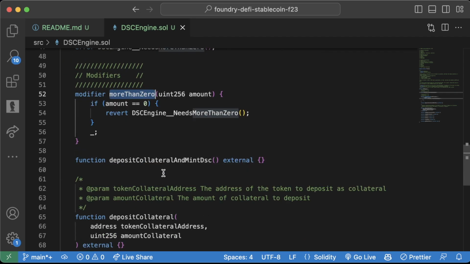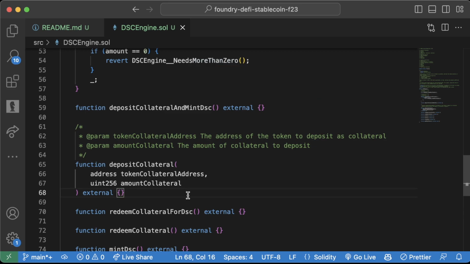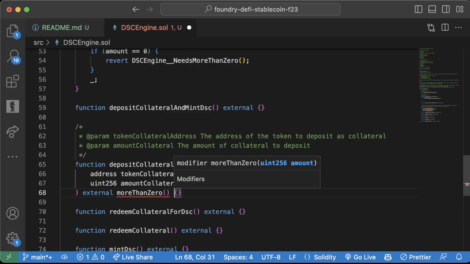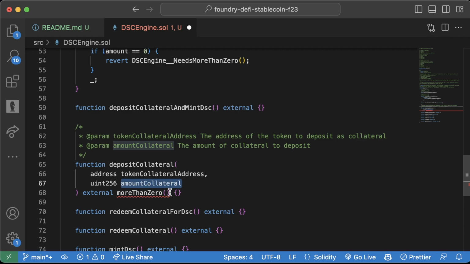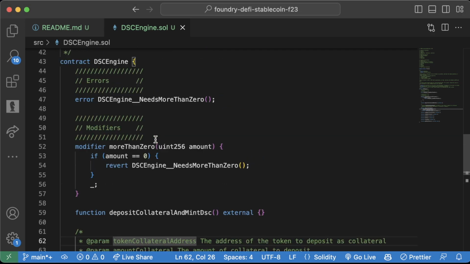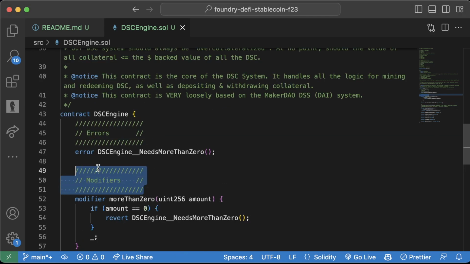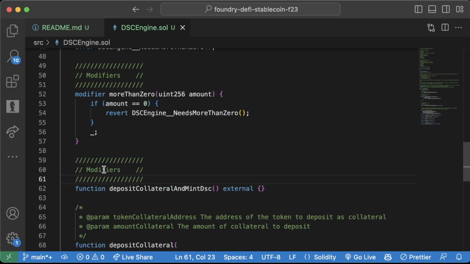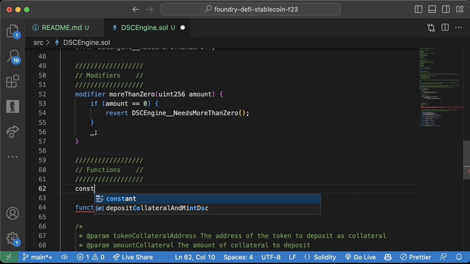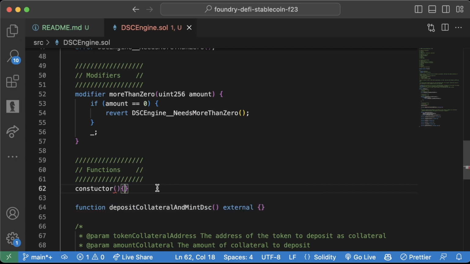Cool. So now we have a moreThanZero modifier. So we can make this external moreThanZero, and we'll pass the amount collateral. And boom. Okay, cool. We're doing a little sanitization here. What else should we do? And you know what? Let's even copy this. We'll paste this here. We'll say functions, and we're going to have a constructor. So I'm just going to put this here for now.